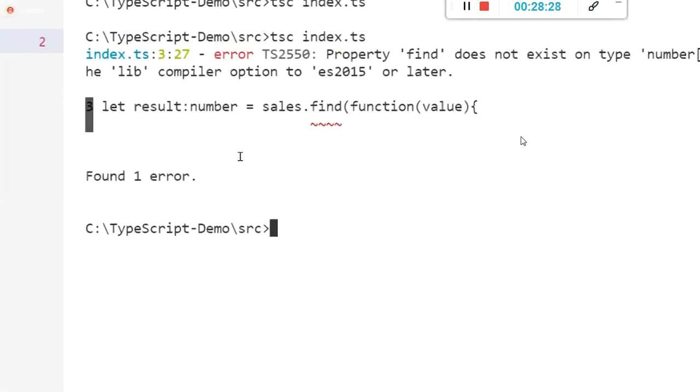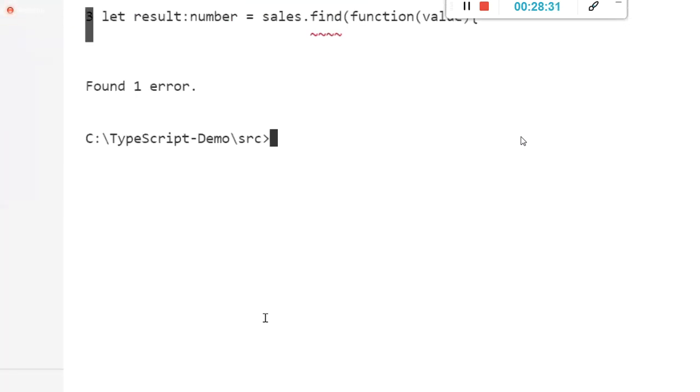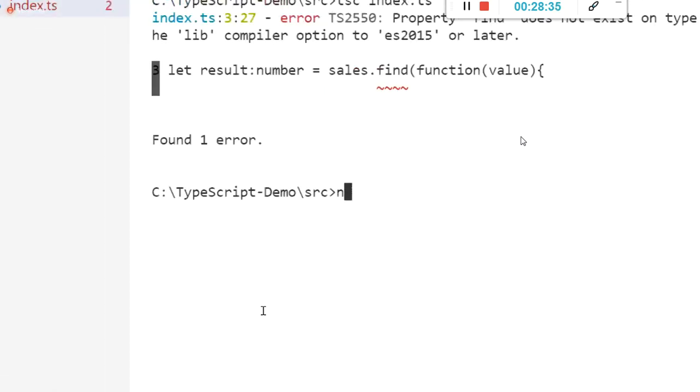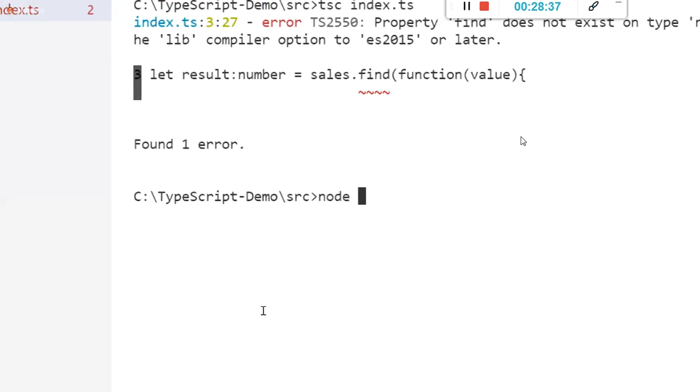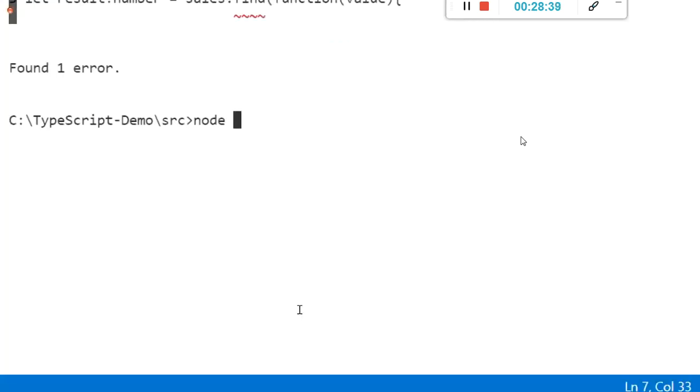How to run the JavaScript programs? To run JavaScript programs directly from the command line, you can use a compiler called Node. This Node compiler can directly run JavaScript programs without any HTML.